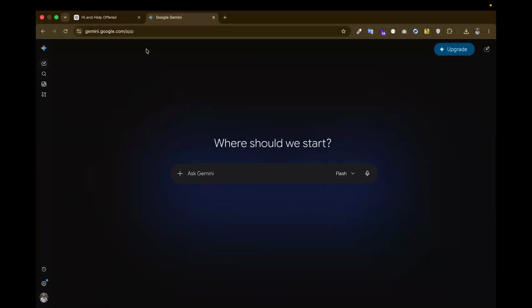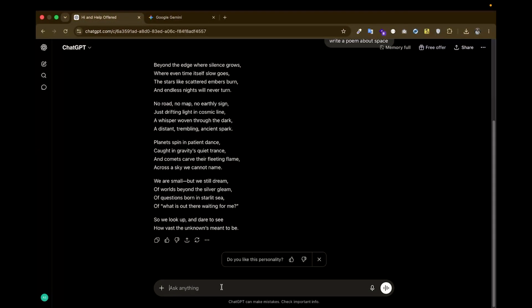Let's go back to the GPT and type, for example, what is the capital of France? First, many people think ChatGPT works like Google, but that's not true.